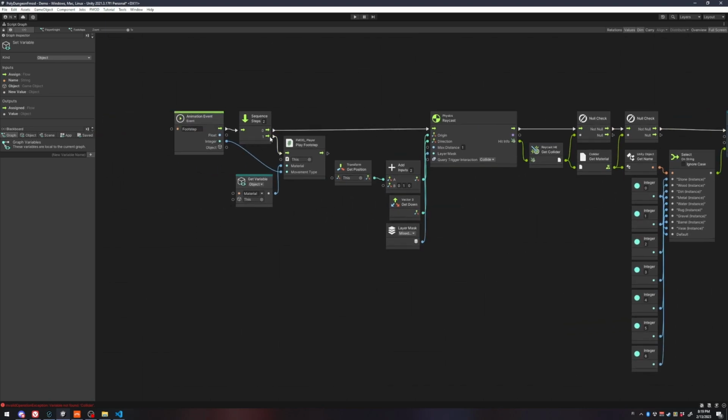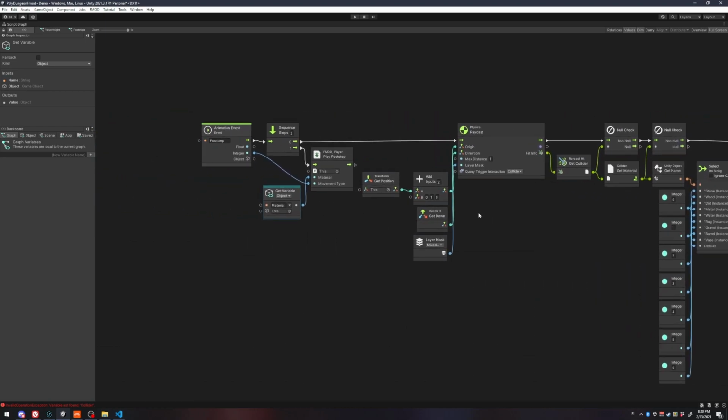And then when the sequence hits 1, it's going to go and try to play this footstep. It's going to grab that material that we just set based off where we're standing right now. And then it's also going to throw in the movement type of the player. Is it 0 or is it 1? Right? To change our switch, to change some of the parameters of what's happening. And that's how the footsteps work.